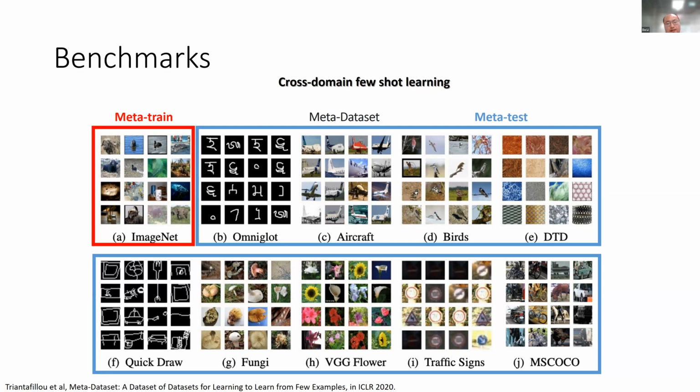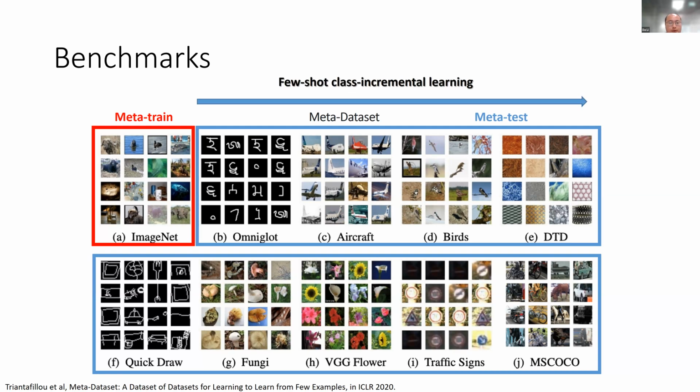But of course, you can understand this is more challenging because the domain shift between the meta-train and the meta-test data is larger. And also they have generalized feature learning. Traditionally people only care about the performance of evaluating on those novel classes at the meta-test stage. But generalized feature learning also cares about the performance of the base classes. So they care about the base and the novel classes at the same time.